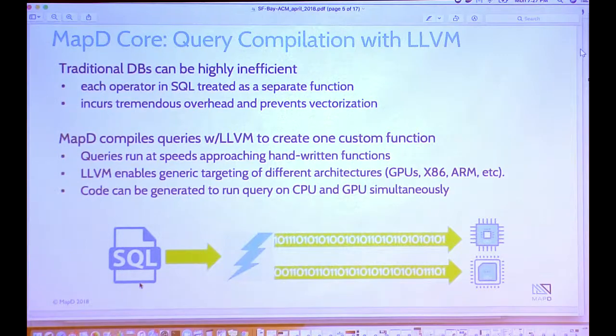LLVM is used to take your SQL query and compile it into an intermediate code, which is not hardware dependent or backend dependent, and then it is later just-in-time compiled for a specific backend.